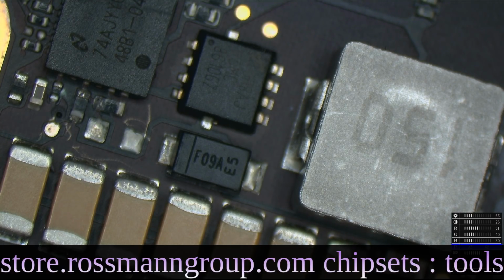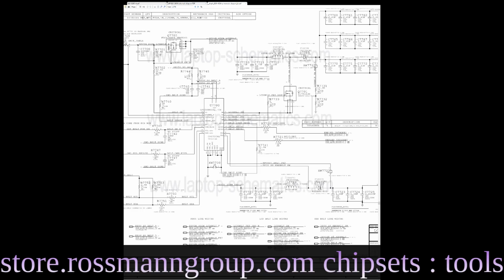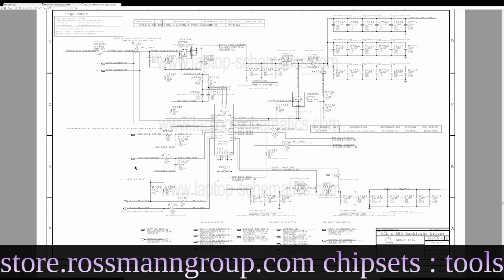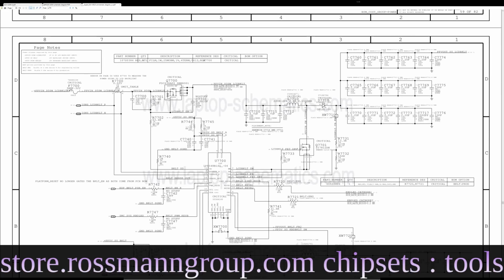Very good. Very good. All right, so if we were to go over to the schematic here, let's just get my PDF reader going, make it full screen for you. Now we're going to take a look at the schematic for an older machine from a few years ago. This is the 2015 Retina, which is the 820-4924 board. Now a DC-to-DC boost circuit is typically going to start where you have a lower voltage, like 12.6 volts. That's what this alias is for. It's listed in the power aliases page.